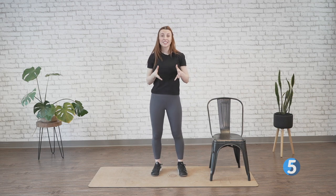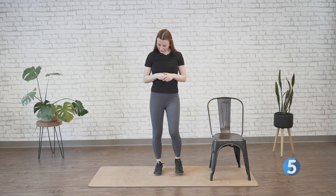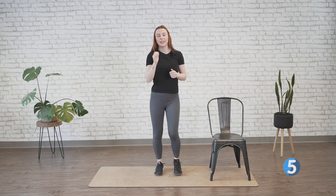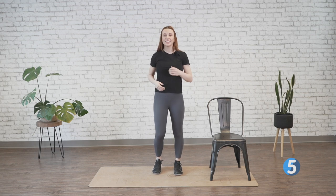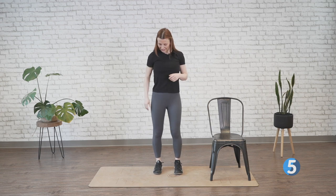Now we're going to get into a very gentle cardio circuit with some task-specific movements. This means not only are we building our bodies a bigger, more powerful engine, we're doing movements specific to the task of walking — think of these as little drills, like an athlete. Let's get things warming up with little tiny steps. Find that rhythm, whatever speed is best for you, and when you're ready, let's throw in some arms very gently.